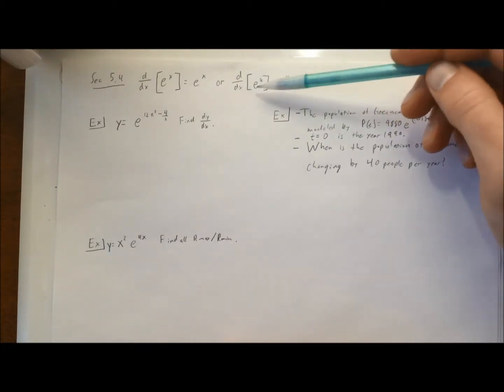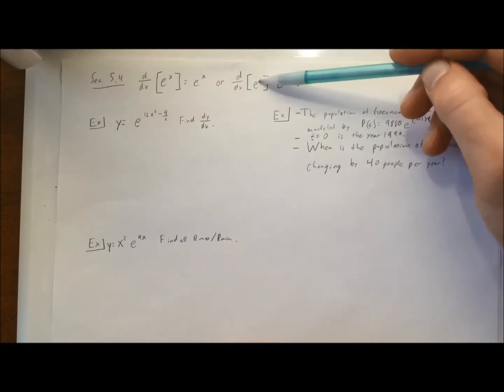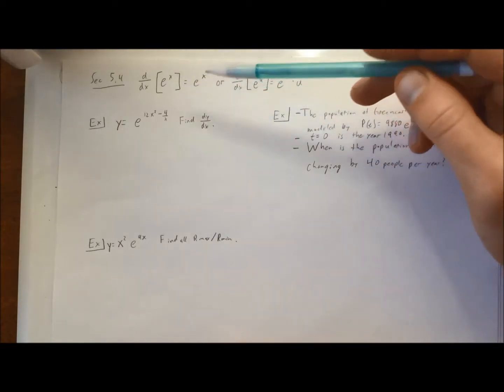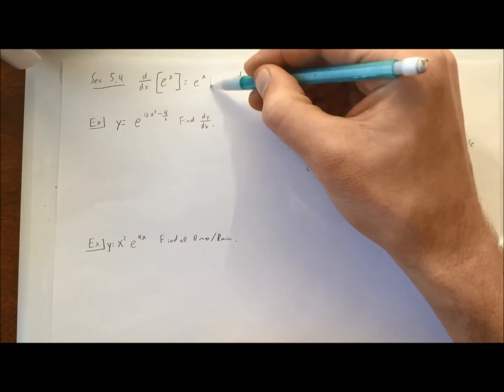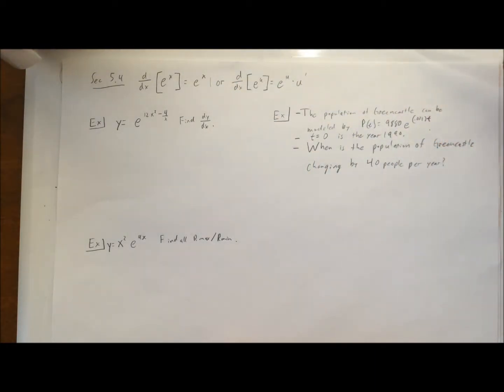If I have to take the derivative of e to the u, it's just going to be e to the u, then we have to derive whatever that exponent is. And normally it's just going to be an x, so if it's just an x, it'd just be a 1 there by the chain rule. But if it's something else, we have to multiply the derivative on the end. That's just the chain rule part right there.